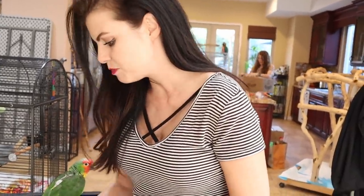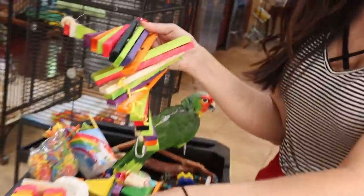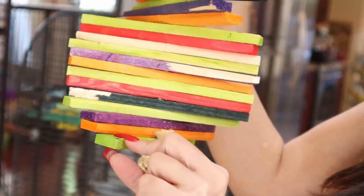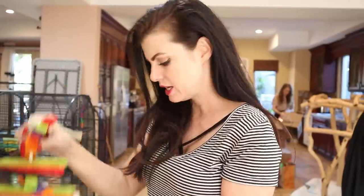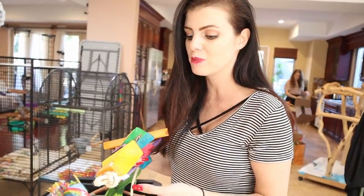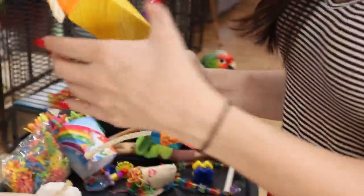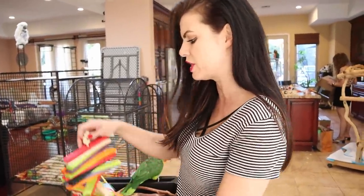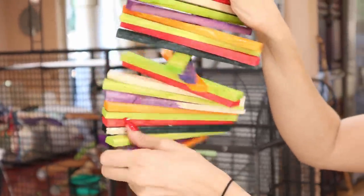Generally, if they're going to chew up a box, they will graduate to wood. But you want the wood to have pieces that are easy for them to get a little bite off of. I love this toy — it's called the Peacock. What I love about it is that the wood is very thin. Sometimes if a bird doesn't feel like they can get it — for example, if Leo was faced with only this thickness of wood — it wouldn't be a good choice for a bird that doesn't really like to play with toys. Leo doesn't generally chew things, so this would not be a good choice for him.